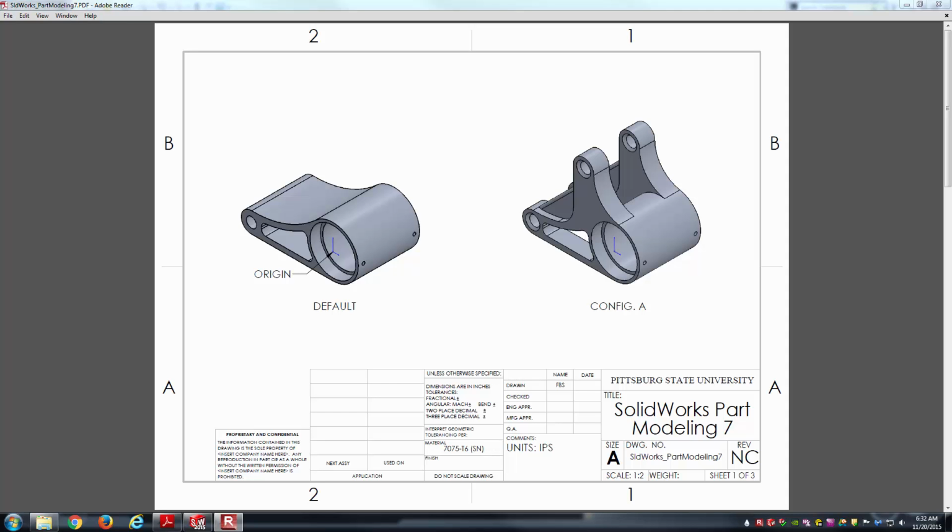I'm going to make a video demonstration here of modeling a couple parts inside of SolidWorks. And so as you usually see the parts before you here, we got a default and a configuration A version. Just taking note of the material, it's 7075 T6, so an aluminum alloy, and it's IPS unit system, so everything will be with units of inch for the length dimensions there. And so you can see the two different variations of the part.